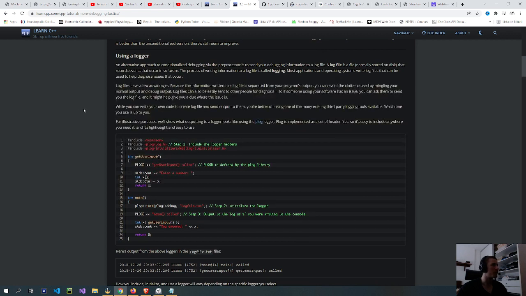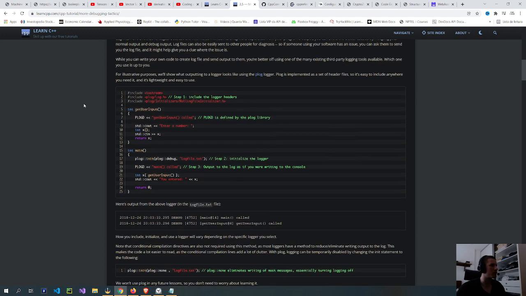Using a logger. An alternative approach to conditionalized debugging via the preprocessor is to send your debugging information to a log file. A log file is a file normally stored on disk that records events that occur in software. The process of writing information to a log file is called logging. Most applications and operating systems write log files that can be used to help diagnose issues that occur.